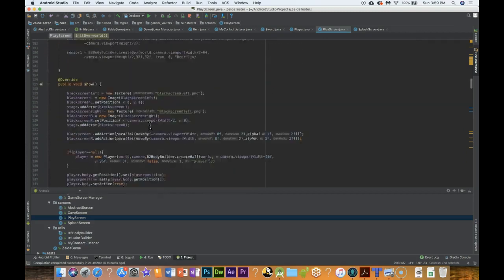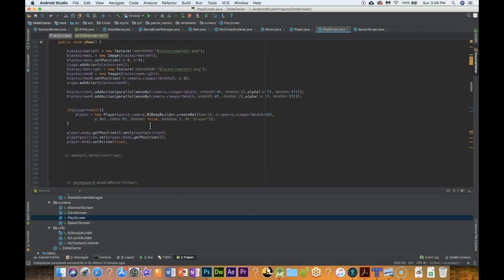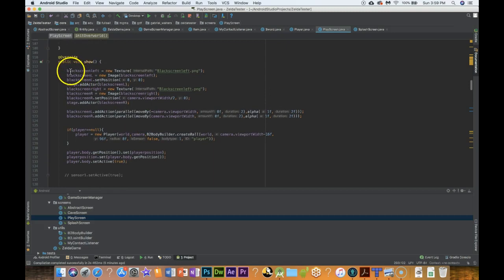Then we open up, we're playing into it. This is where I do that animation. It's actually just one PNG image where about half the screen is just black, and I have both of them placed side by side, so it's a black screen. And then I'm just adding an action where I'm moving them out of the way and then setting them to clear over a certain duration. So that was to try to do the same transition as what you see in the Zelda game, in code.